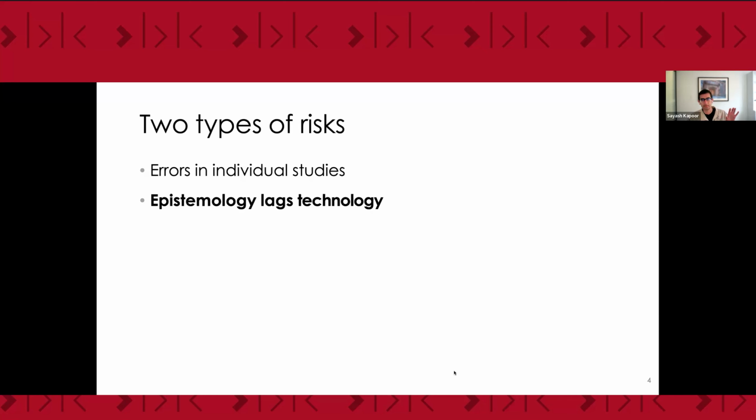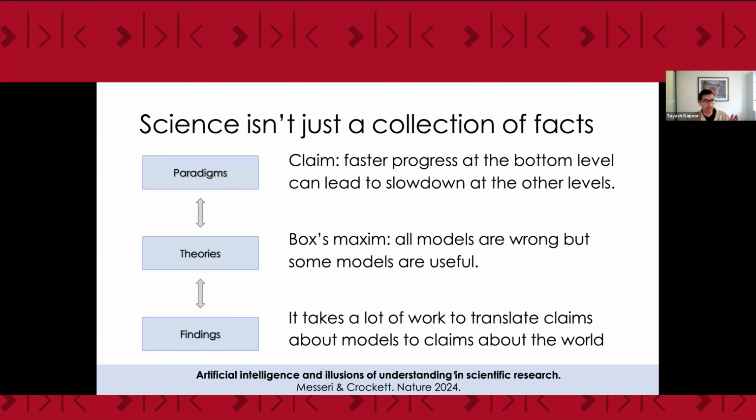So to think about this claim, I think this view of science is helpful, where, at the base level, you have individual scientific findings, where you're using modeling to make claims about the world, and then translating claims about these models to claims about the world. And of course, as we've seen with this previous line of research, it can be hard to make this type of claim correctly. And there are many places where errors can creep in.